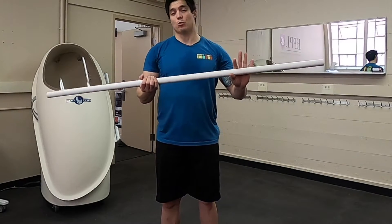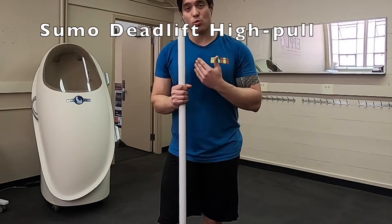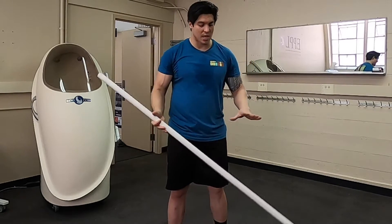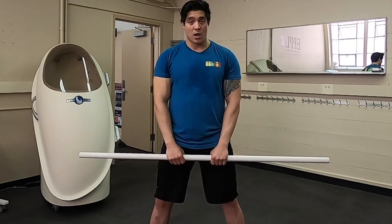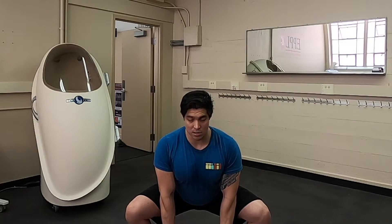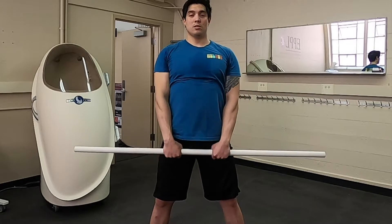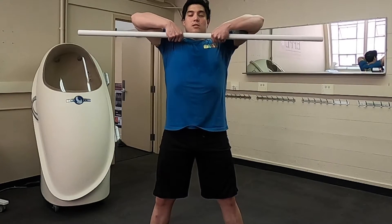For this next demo, we're going to grab a PVC pipe or broomstick and try the sumo deadlift high pull. This is a common transitional movement in learning the pattern of triple extension. The sumo deadlift high pull starts with feet rather wide — definitely more than shoulder width — with a nice narrow grip. Knees are tracking over toes, chest is upright and everything is nicely stacked. The actual sumo deadlift movement starts from there, and then we add a high pull at the end bringing the elbows up nice and high. This trains the patterns for the pull in the clean and in the snatch — pulling all the way up and then rotating under for the snatch or rotating the elbows for the clean catch.